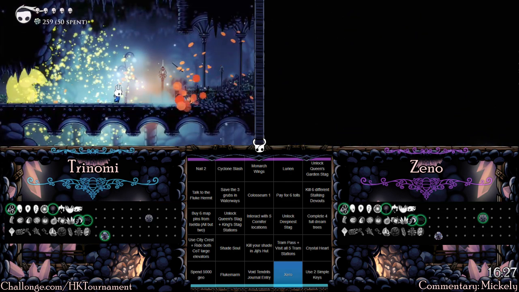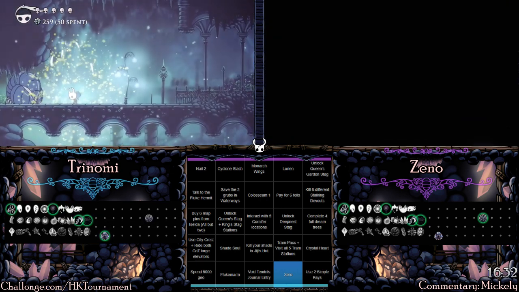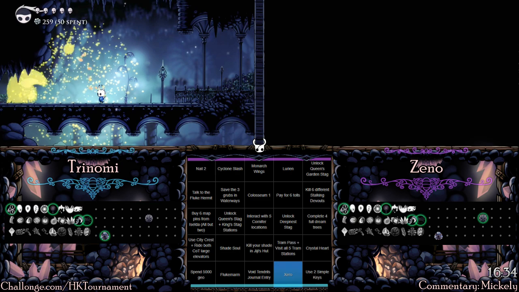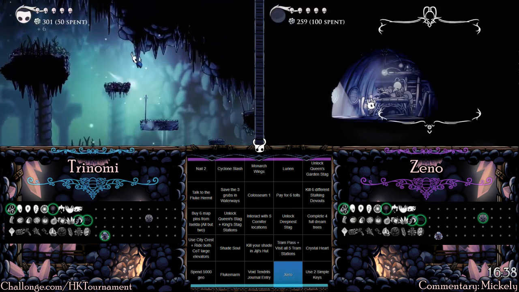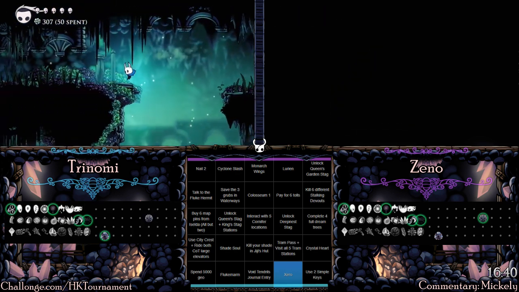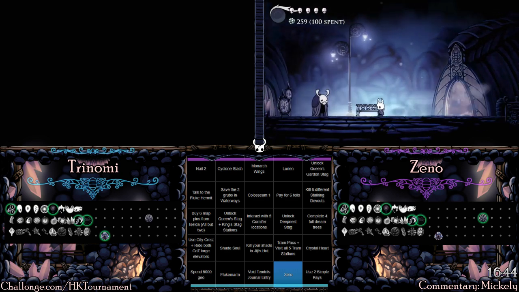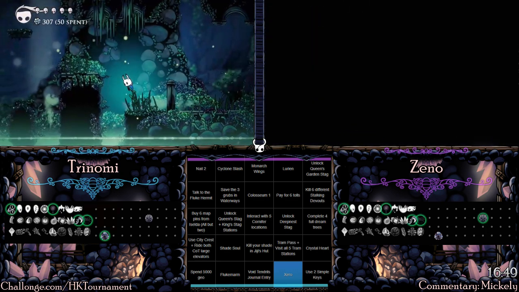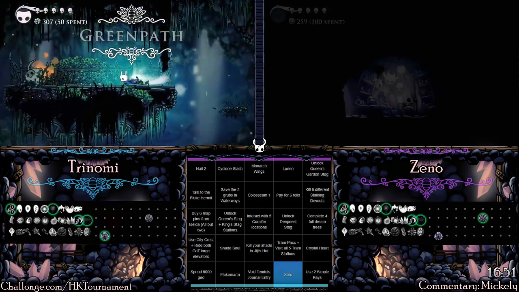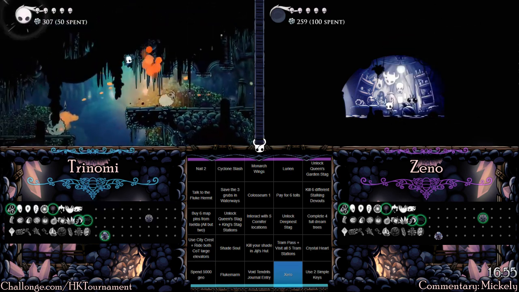I'd like this, especially not entering this way. I would much rather, given their item loadout, see a Howling Cliffs play or a Fungal play. I think going in the normal Green Path way is suboptimal. We'll see if Zeno decides to do that after checking the shops.